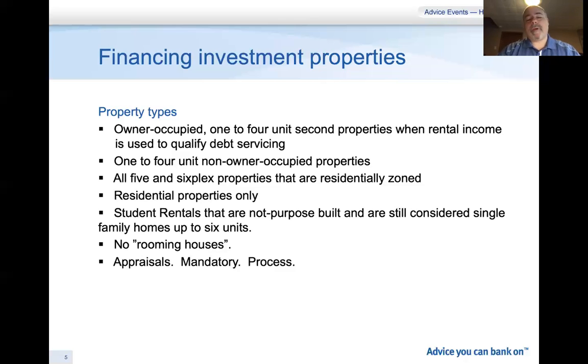Okay, so I should probably rejig this term, but I'll address it. So the bank did clarify, I believe in April of last year, what our appetite was for properties that may have individuals going to post-secondary education. As long as the property, and I am at the mercy of the appraiser, okay, as long as when the appraiser goes in there, he or she deems the property as a single family home, we are okay with student tenants, okay?